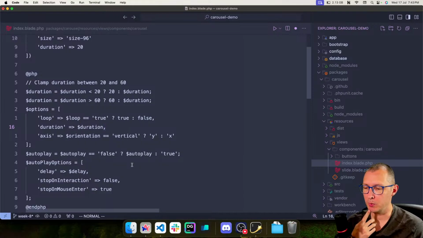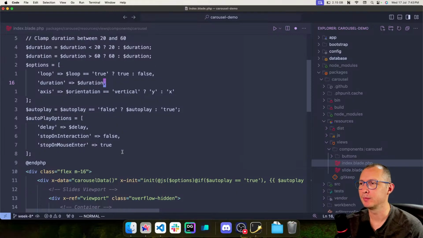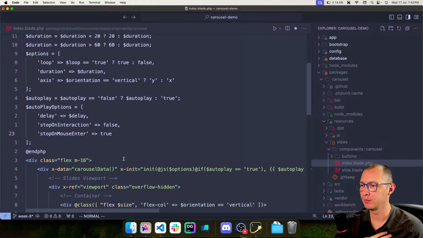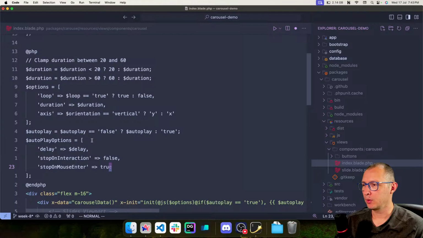So the higher the number, the slower the transition. Hi, Willie. Okay, I'm passing it in options, which should be fine.